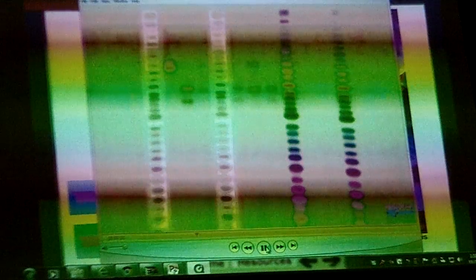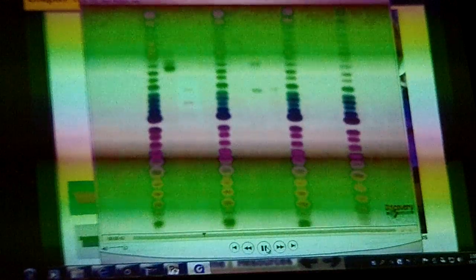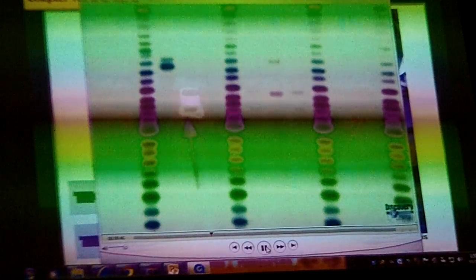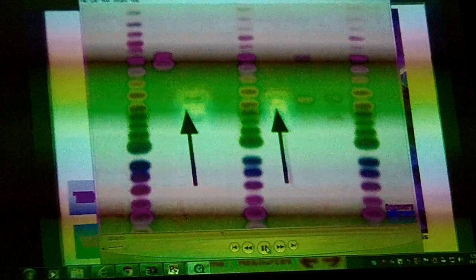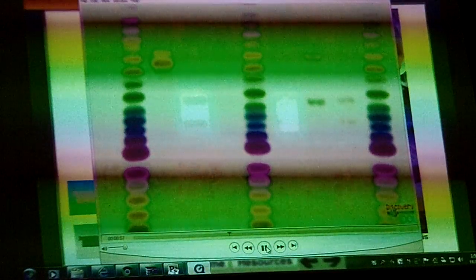The black bands show the pattern of chemicals that make up the rungs of an individual's ladder of DNA. This sample was taken from a violent crime scene. And this sample came from a suspect. If the two match, the suspect will most likely become the accused. Unless a sample's contaminated, DNA doesn't lie.